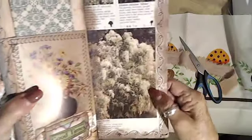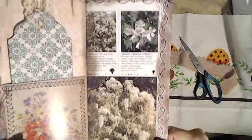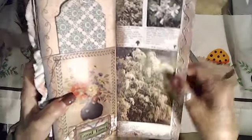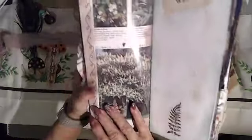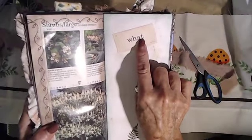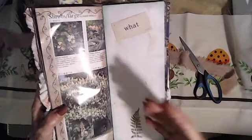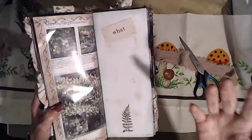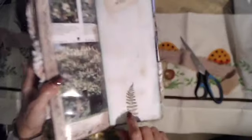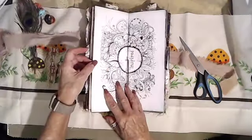This is out of a botanical book, an encyclopedia, and I loved some of the plants, sewed around the pages and inked them. Here's the other side. This is a plain side, and I put a prompt: what kind of plants are these? Or what are you doing today? What are your thoughts for the day? And inked around it in green. There's another one of the fern stamp.